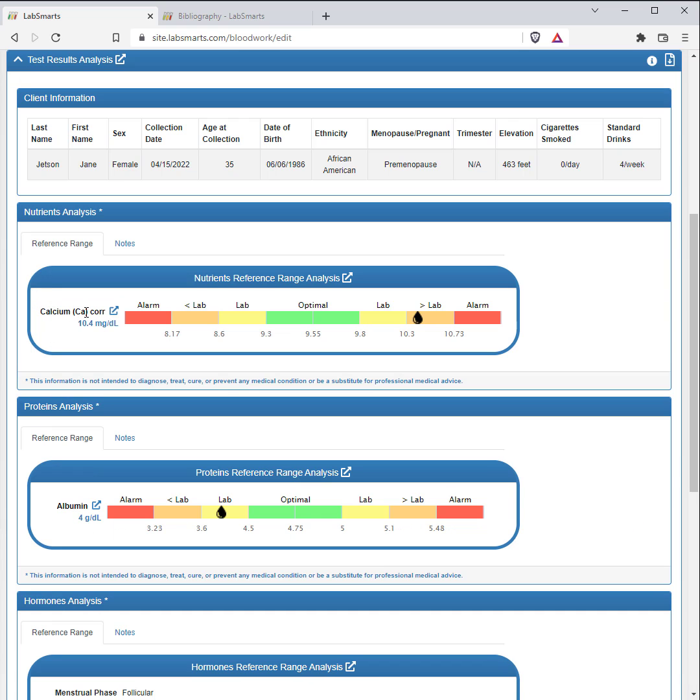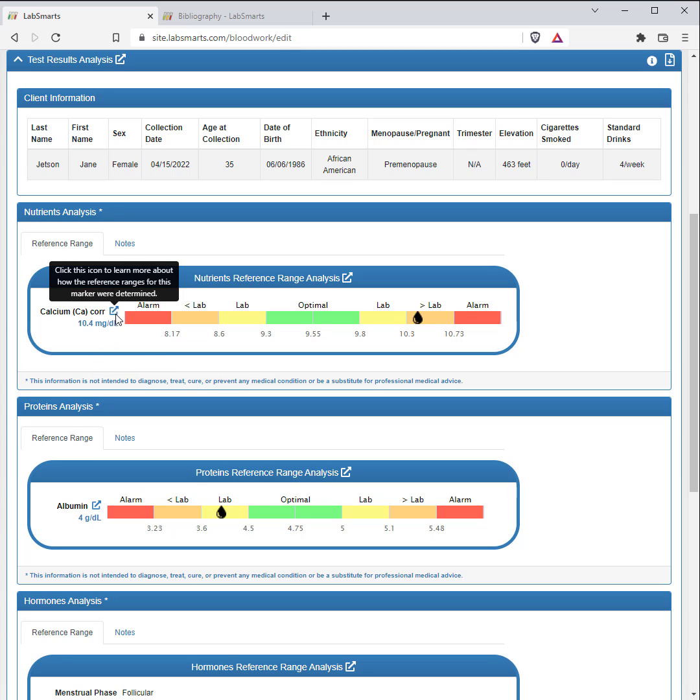You'll see here that now this says calcium corrected, C-O-R-R. That represents corrected, meaning that we changed the value of calcium that was entered to a more correct value for calcium based on the low albumin. Most of the calcium in the serum in the blood is bound to albumin, and when albumin is low, we do the formula. If it's below the optimal range, the formula will kick in and correct that calcium so that it is not falsely low because of the low albumin.